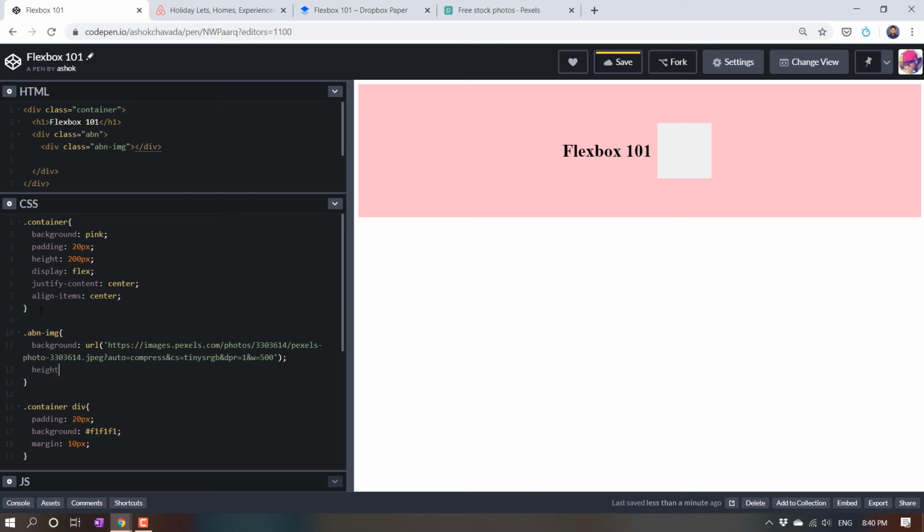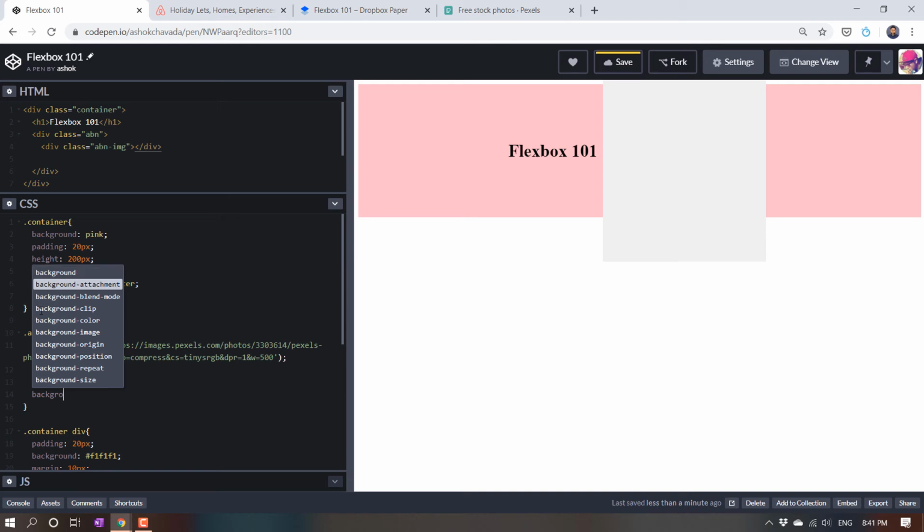Height to be 300 pixels, width to be 200 pixels, right?